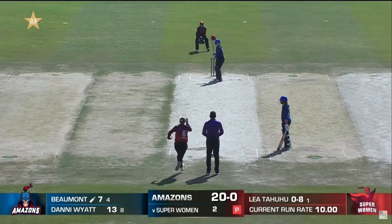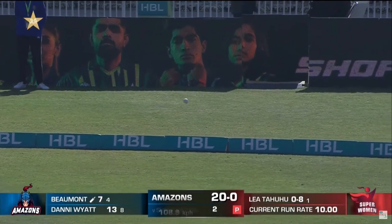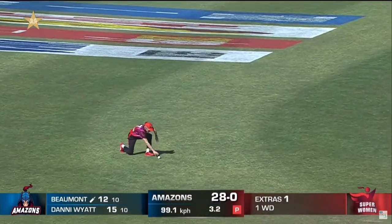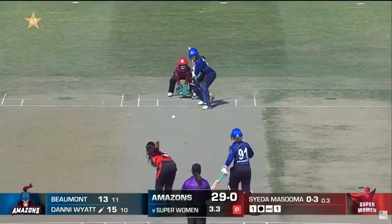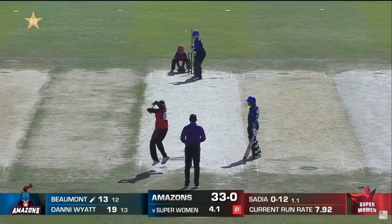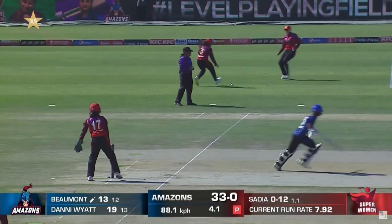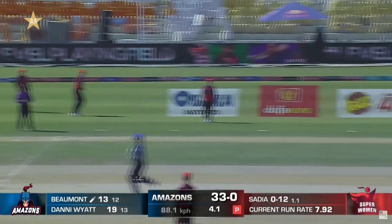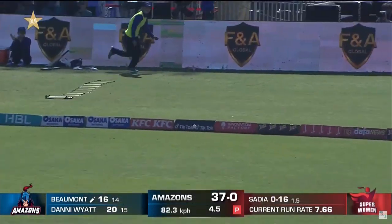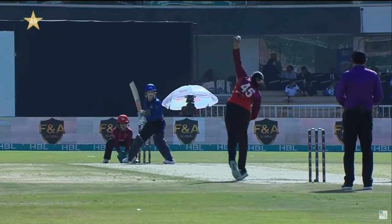Finding a groove but a little nervy understandably, and the length and range is just off at the moment. She charges on and flicks it off her legs into the fence — short and wide, gets it through. Nicely played using the pace and the angle, just tucked it round the legs and looked for two. That's really good running. Gave herself room, toying with the field — a couple of bounces into the fence to end the over with a boundary.